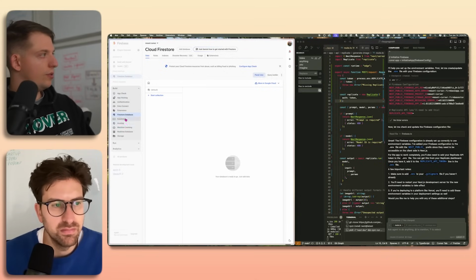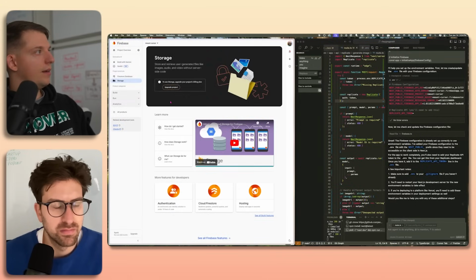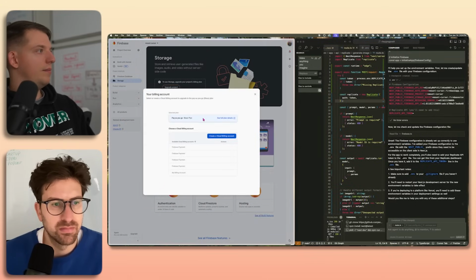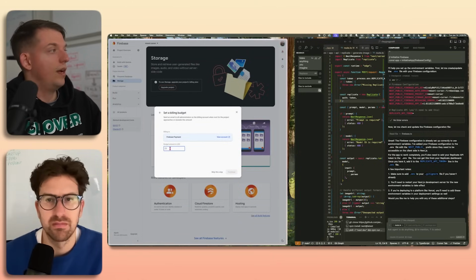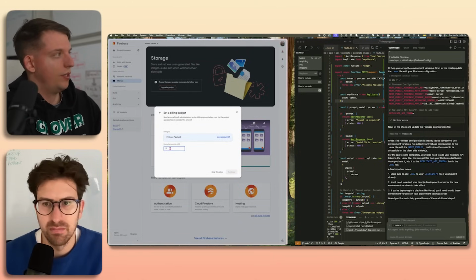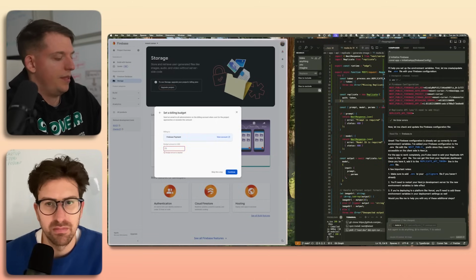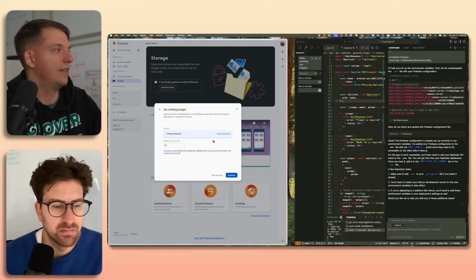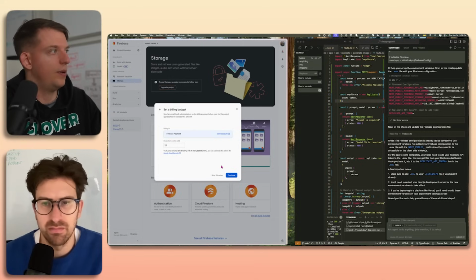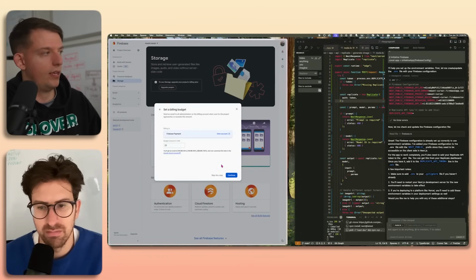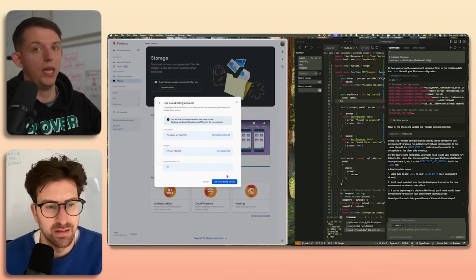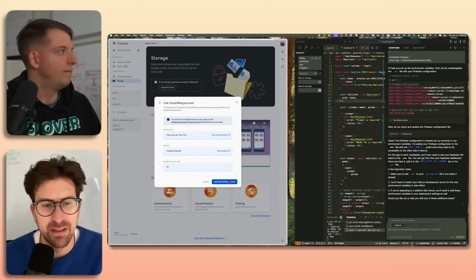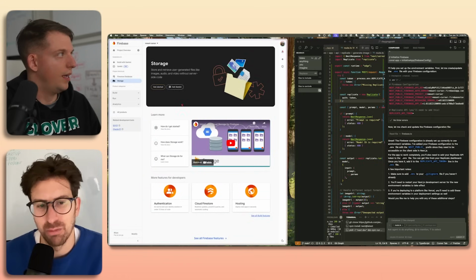Now let's go ahead and do storage. And here we have to upgrade the project. And then you can set a limit, which I like. When I started doing this, there wasn't this feature that you could actually set a limit. What this does is it limits the amount that you could potentially be charged. So if you actually got attacked by someone trying to hack you and they ran your image model or ran a script to just overload your database, you're going to get capped out at $20, which is plenty to start out. Which, by the way, happens. That's not completely uncommon. So it's worth putting in.